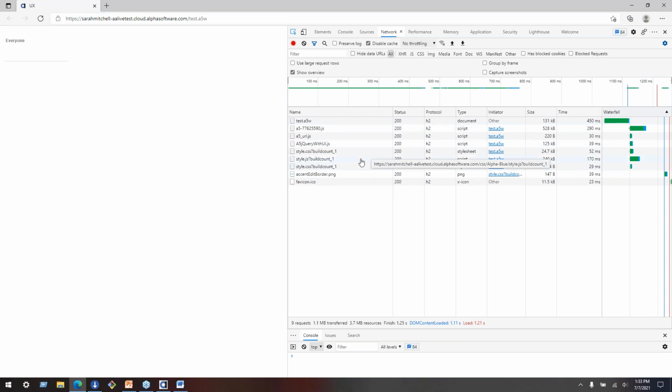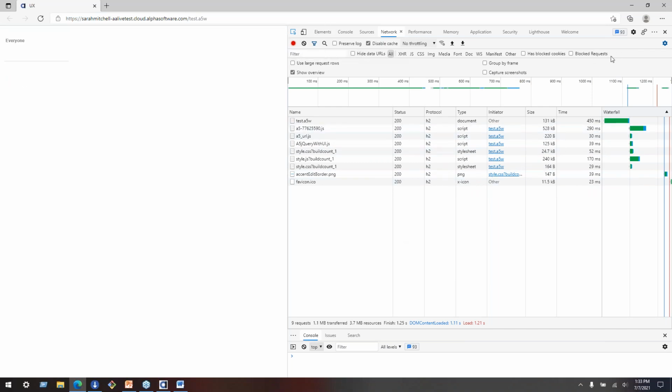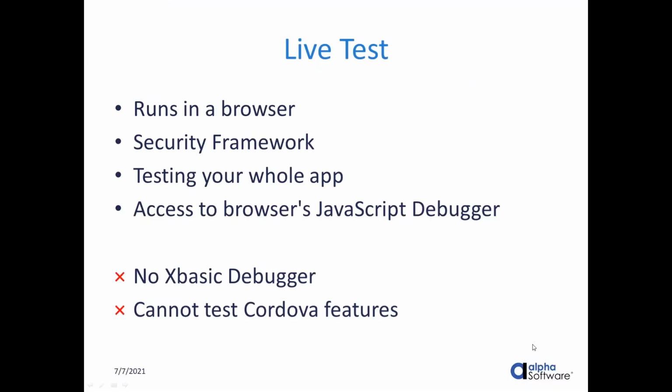If you've got a slow app, you could actually come in here and figure out what is slow and maybe figure out ways to make it faster. So that's an option here. But again, no XBasic debugger, no Cordova, no mobile testing.